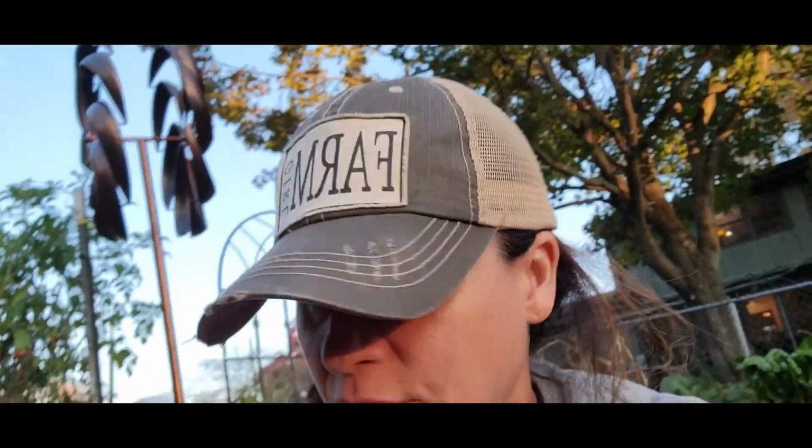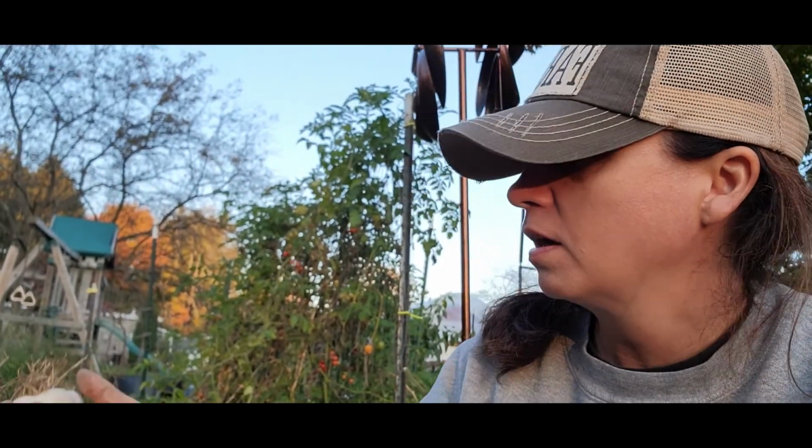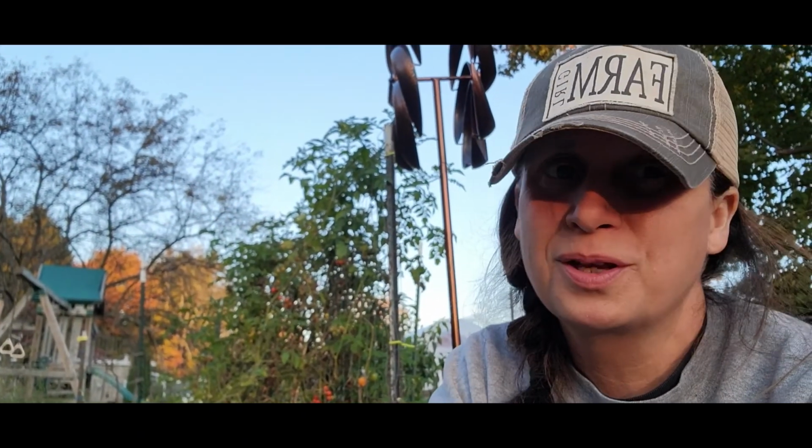Hello, it is the middle of October and it's possibly a little past time of getting some garlic in the ground. So I'm sitting out here. I've got three different kinds of garlic. One kind, I actually don't know what it is because we've been planting it so long. We've got a spicy garlic and we've got elephant garlic, which I guess actually isn't garlic, but we're gonna get those in the ground.